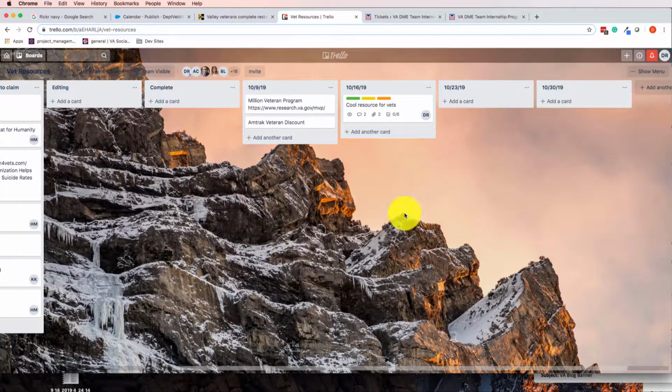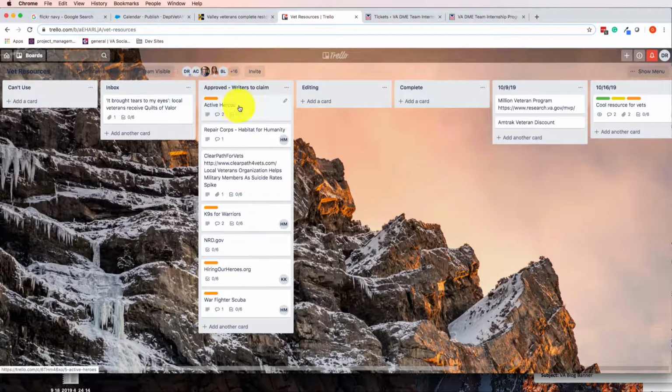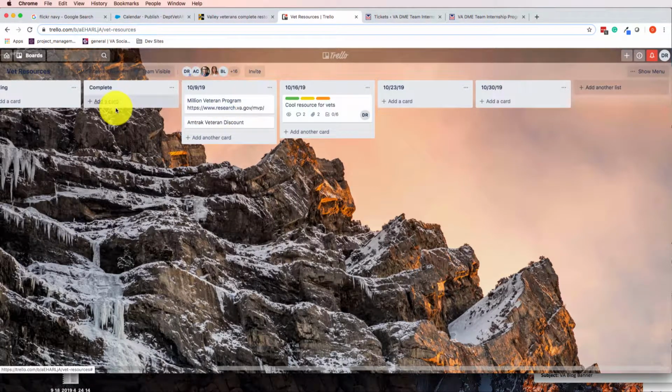You're filling out a newsletter basically with information about cool resources, and this is where the newsletter interns will kick in. The interns that are managing the newsletter can start building out the newsletter based on the stories that have been submitted, approved, written, edited, and considered complete. And also for the newsletter interns, you're going to want to wait until somebody from VEO drags it and drops it onto a particular week.